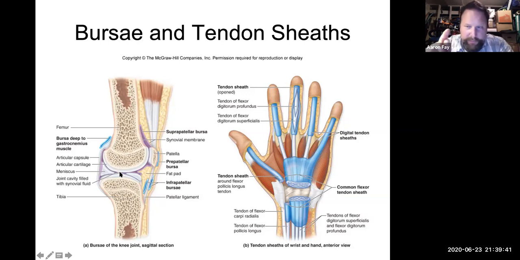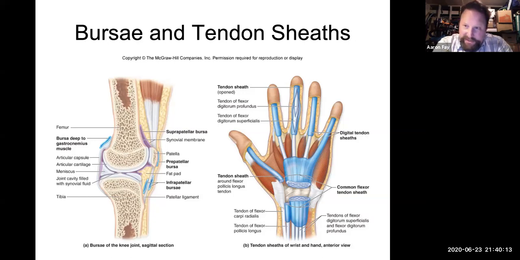This brings me to an important point. Some students will look at the knee and go, that is fibrocartilage, therefore this is a cartilaginous joint. Some synovial joints have pieces of cartilage inside of them. If there is synovial fluid, it is a synovial joint. End of story. It may have cartilage, it may not have cartilage.